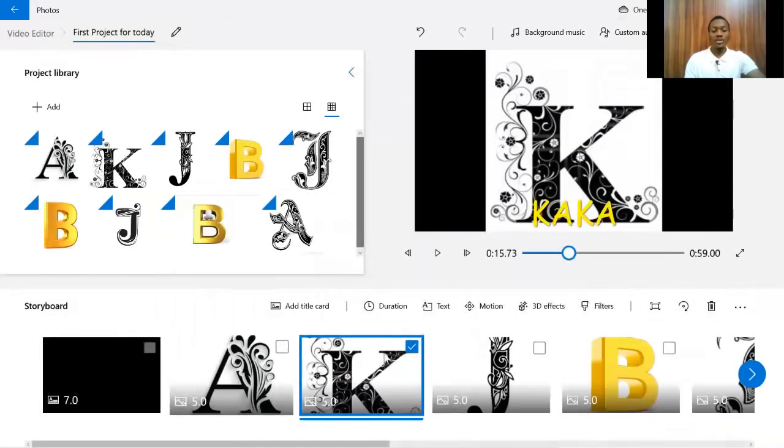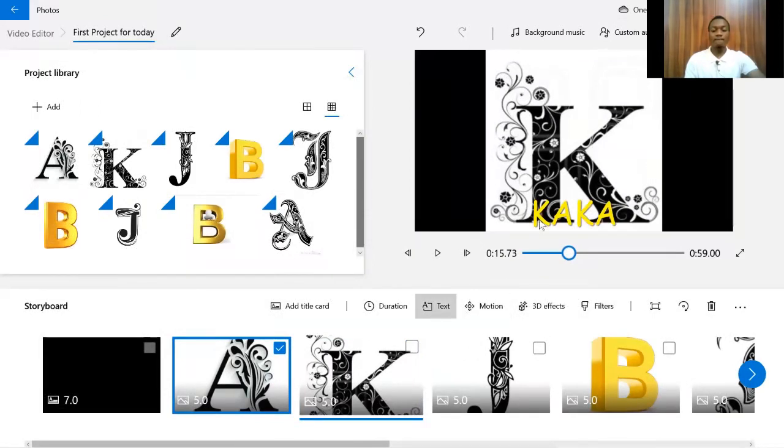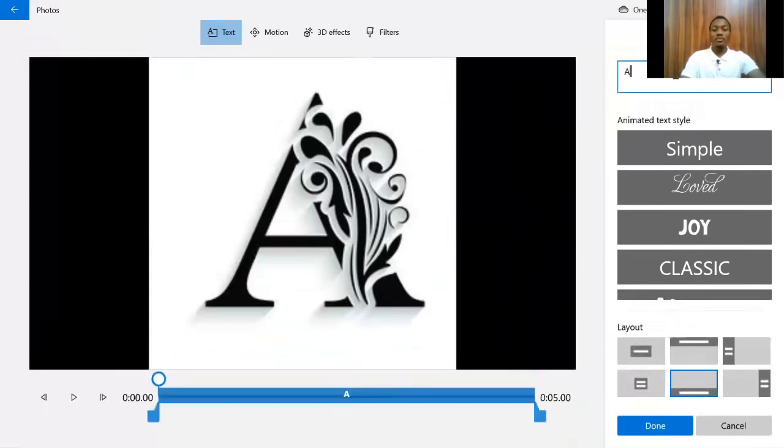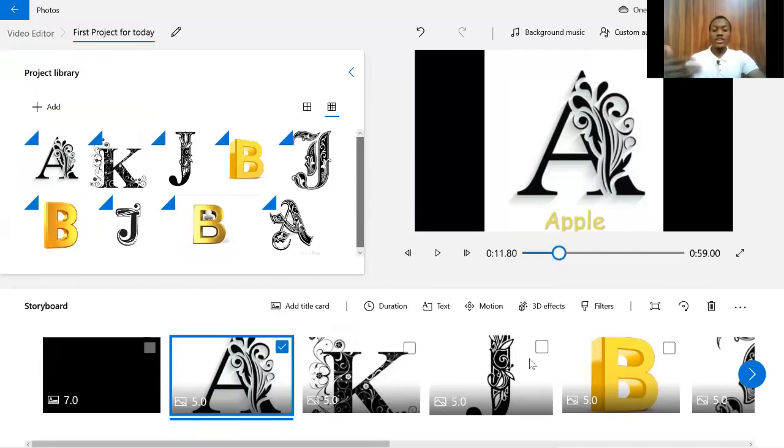And then we go to A, and then we're going to add text. Same way, A stands for Apple. Okay, so we can do it like this. Okay, that's it, guys. Done. Then you click on done, and then you can do it and do it on and on and on. It depends on how well you want to design the beat, but we have more things to do.